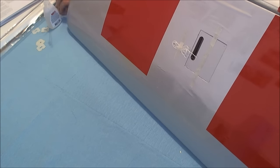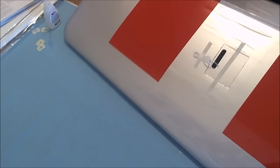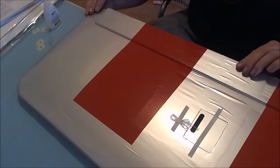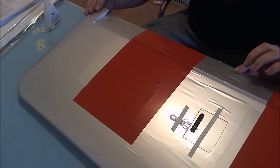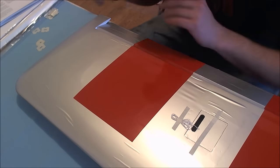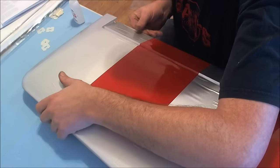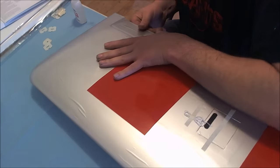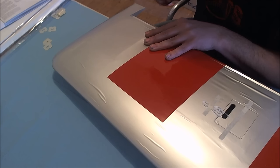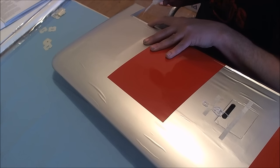All right. Now, one thing I want to check in our placement is that we have a full range of motion before getting carried away. So that looks really good. I'm going to take our CA. And I'm going to push. Make sure our aileron is all the way up. And I'm going to apply CA. Several drops of CA on our hinge.